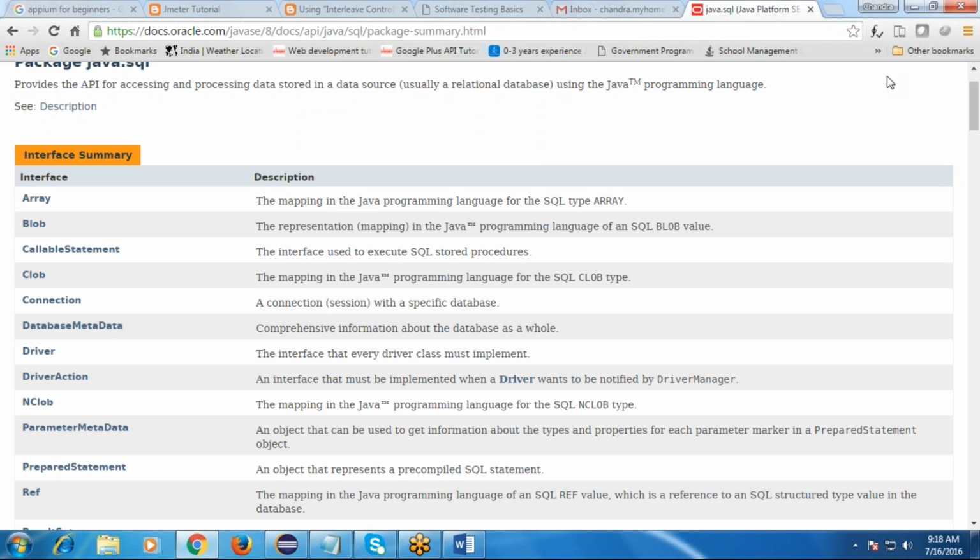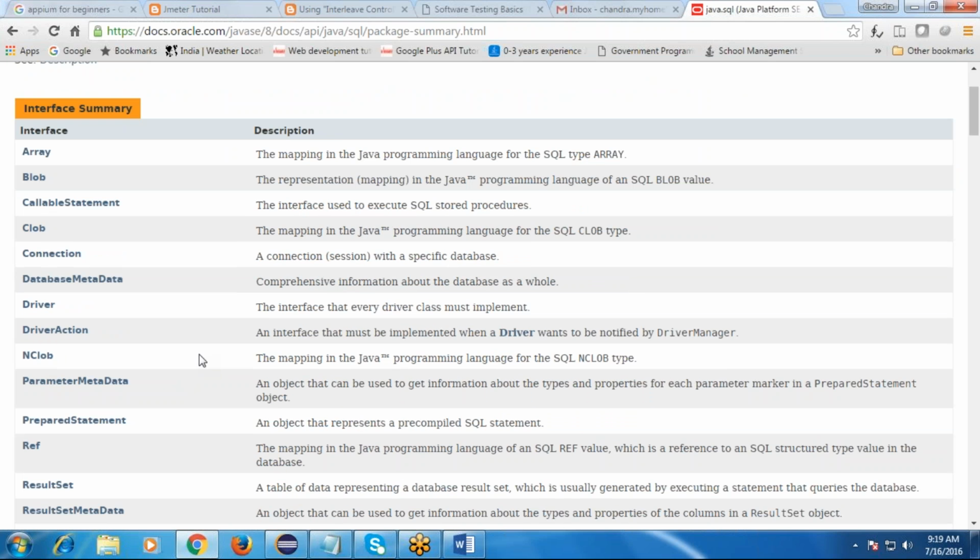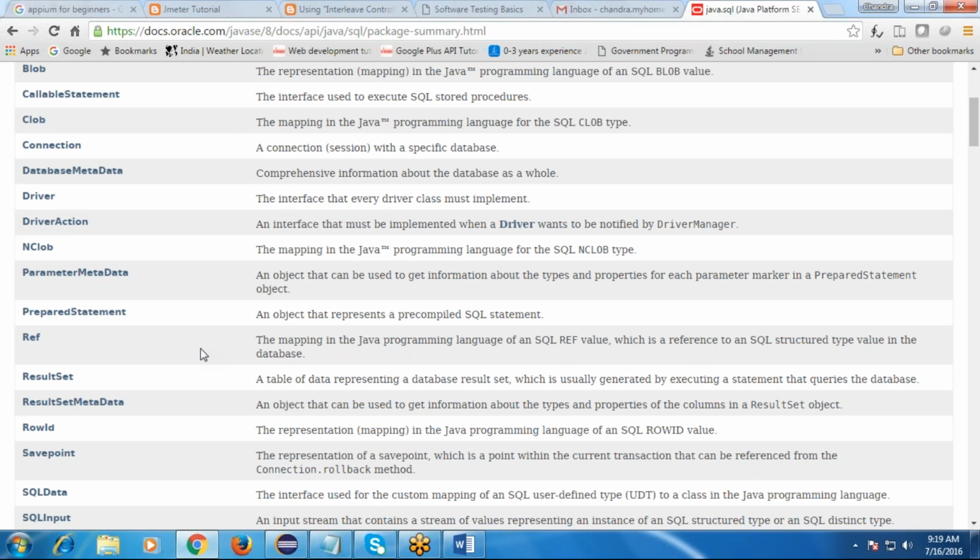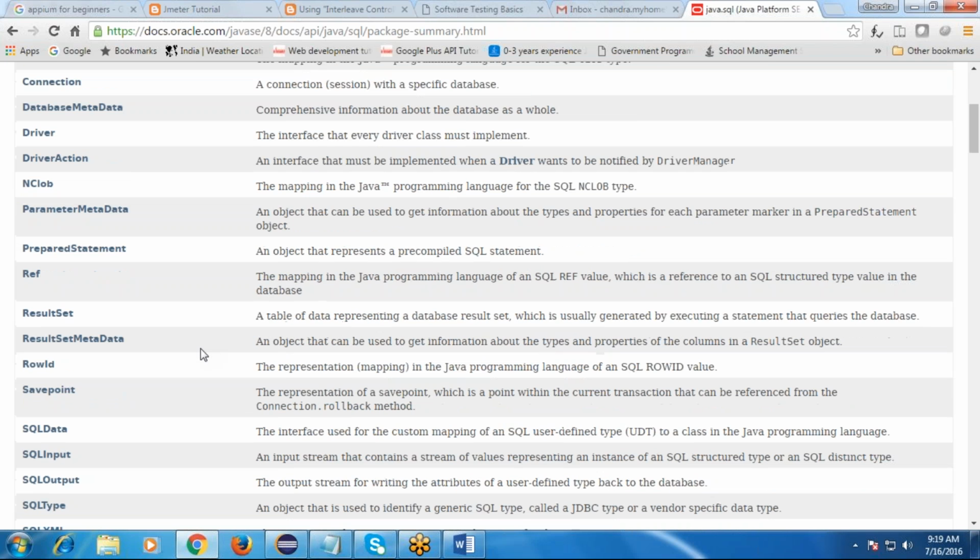Yes, now here you see interfaces. What interfaces are given here? Array, Blob, CallableStatement, Clob, Connection, DatabaseMetaData, Driver, NClob, ParameterMetaData, PreparedStatement, Ref, ResultSetMetaData, RowId, Savepoint.